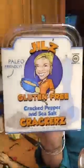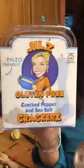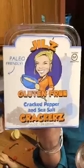But these are available, you can buy them online. I buy them at a place called Natural Grocers, and I'll show you what they look like. I have a package that's opened over here. This is what they look like. They look like this yummy little cracker. They simulate a tortilla chip quite well. I highly recommend them. They come in different flavors. I can't remember, but I think this one is like rosemary, tomato, basil, or something like that. And then the other one is just cracked black pepper.